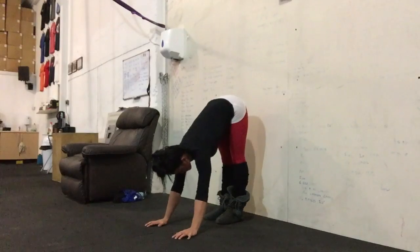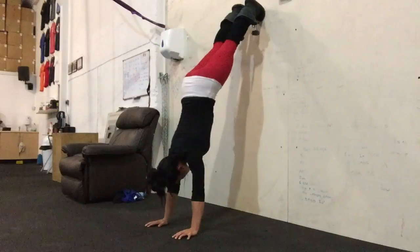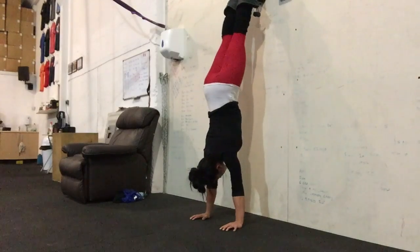As you start to get stronger, you can do a little wall walk in towards the wall, so your hands coming closer. And then from here, you can almost like scissor kick your legs so that you're starting to get used to having this straight leg position.